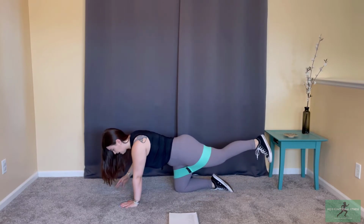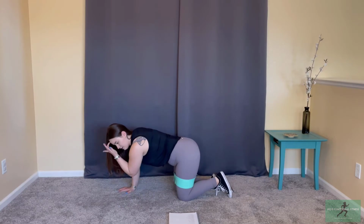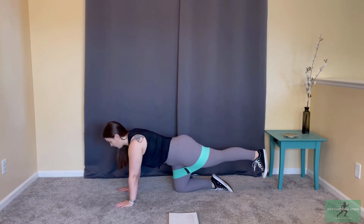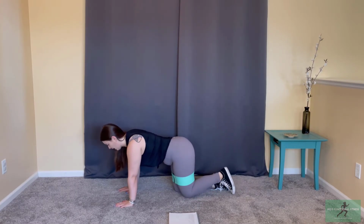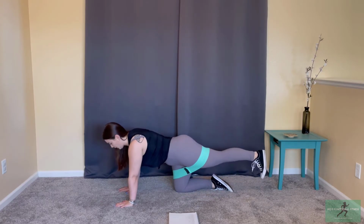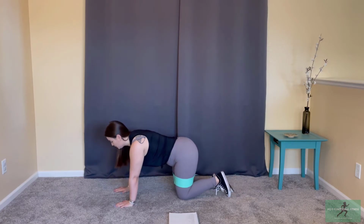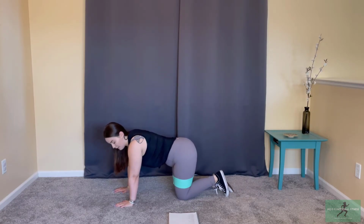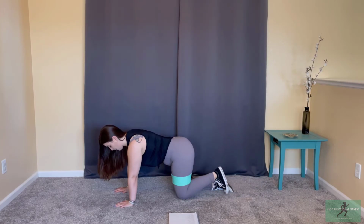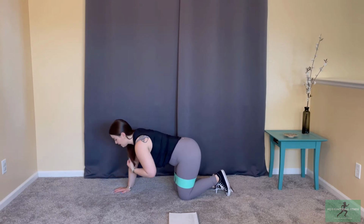Great. We're going to come into a plank position after this. We're going to add on a little leg pull. About 15 seconds away from that plank, and then we will hit the right side, I promise. Just gonna give your glutes a little bit of a break. Last one here. Perfect. Let's go ahead, find that plank position.